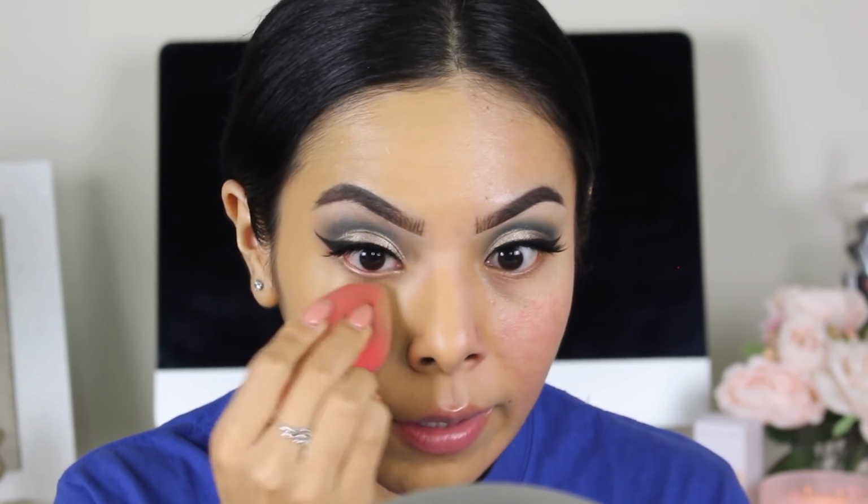And even though this is a full coverage foundation, it doesn't look cakey as of right now. Maybe with the brush on this side it may look a little different, but I feel like the sponge is doing a great job of applying everything the way it should. So this is how much we have left now. Honestly, guys, for the forehead we don't need anything else because it's pretty evened out. I am going to take whatever's left and put it on my cheek, because that's usually the place I like to add it. But I don't need to add more.